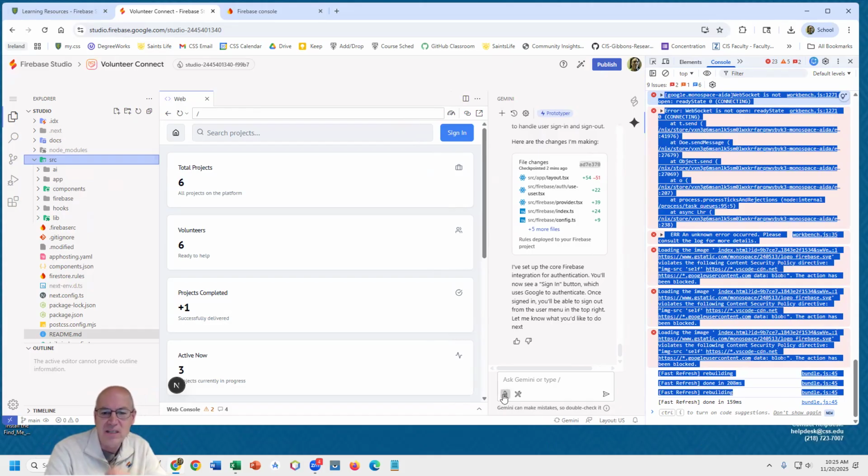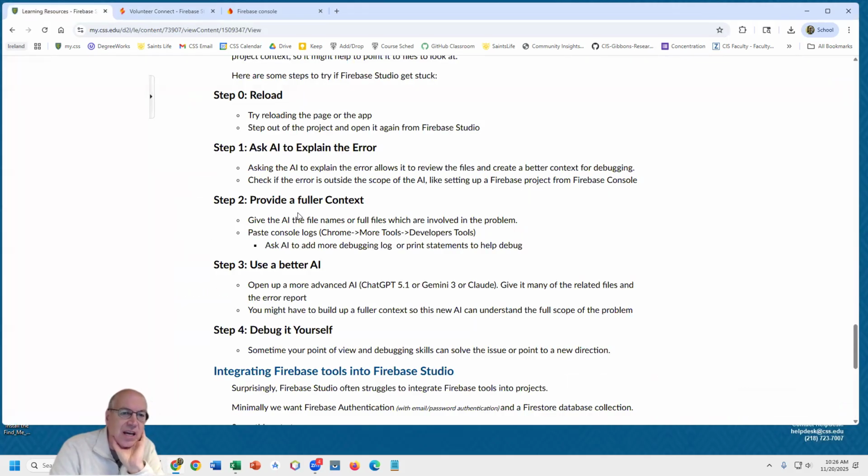You can also attach these files. In here, I can usually just remind it of the name or at least the path to the files, and that will help because it can look up the path. Sometimes, again, going back to the first thing, asking it to explain what files might be involved, it will list out all the files, and that will help with the context.